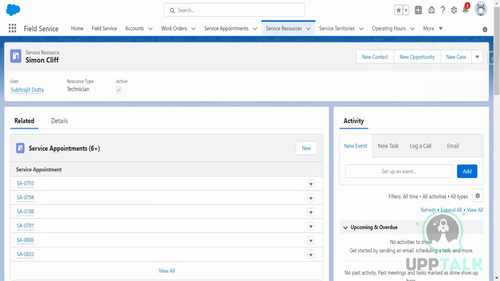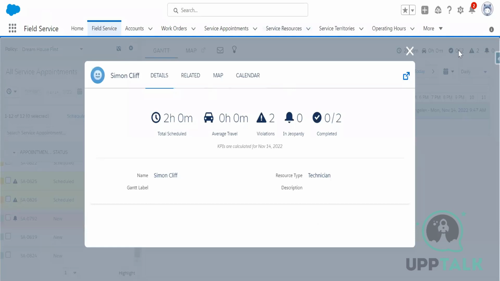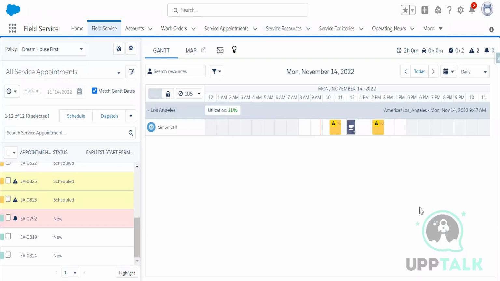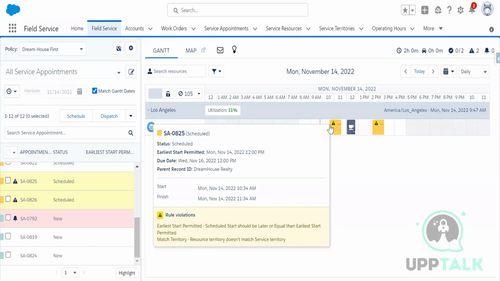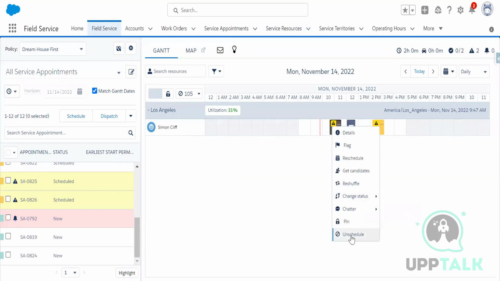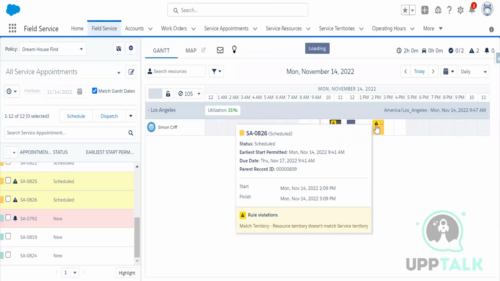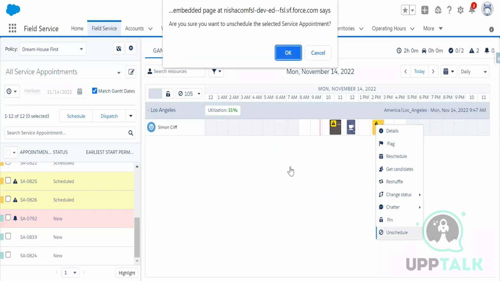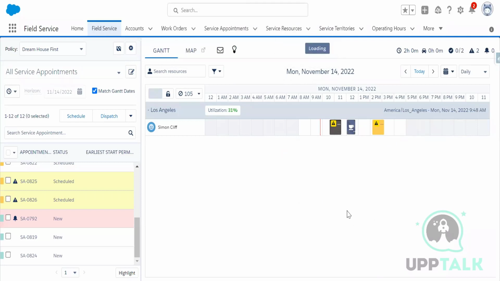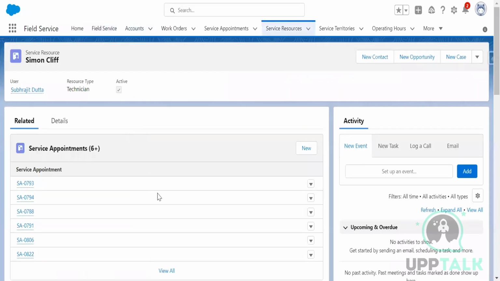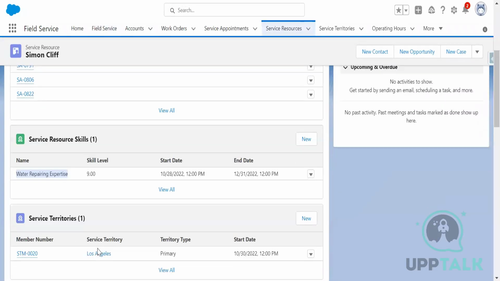So what I need to do, if I go to that service appointment, is first unschedule it. Yeah, so let me change the service territory first.